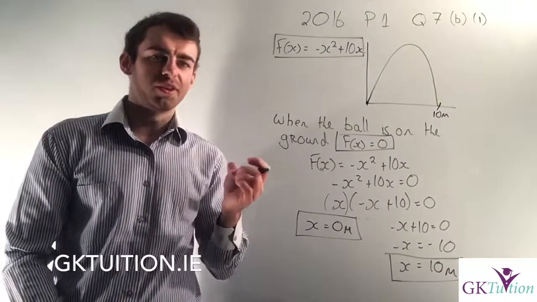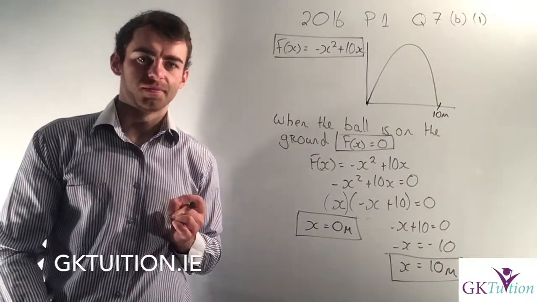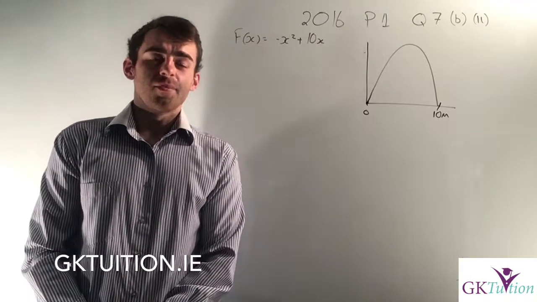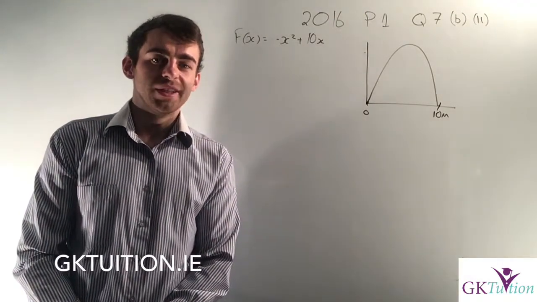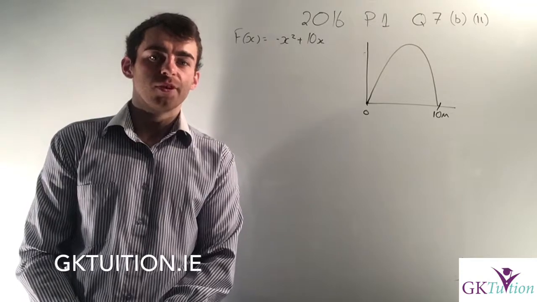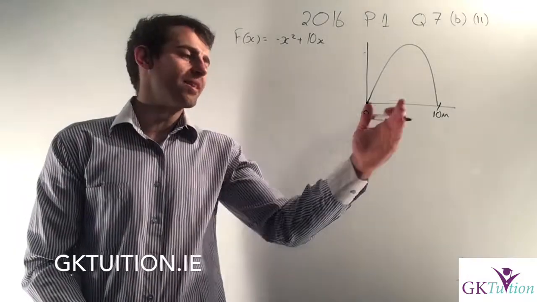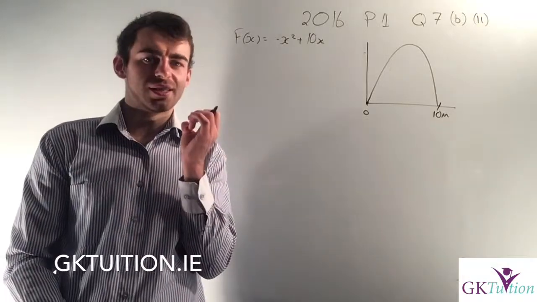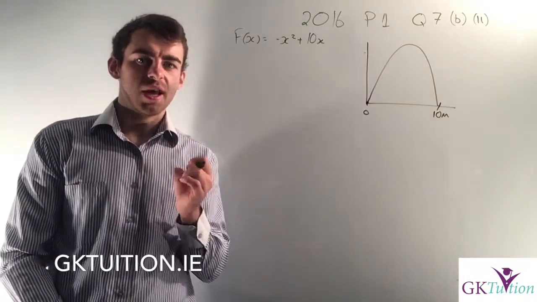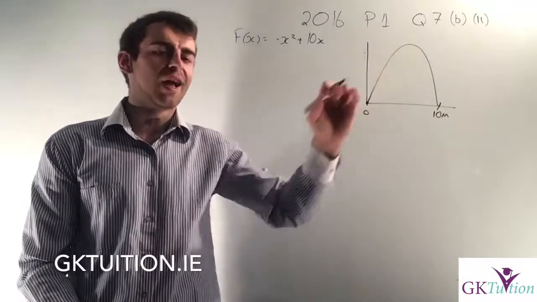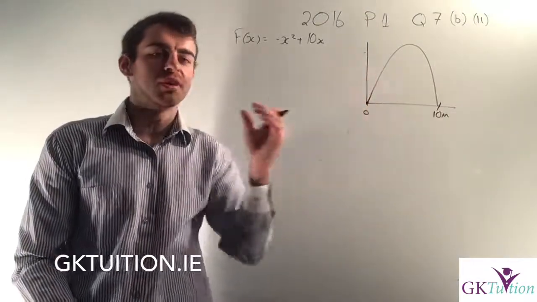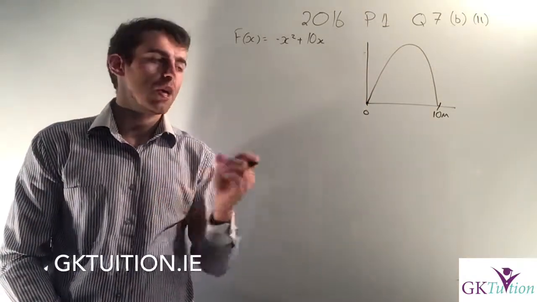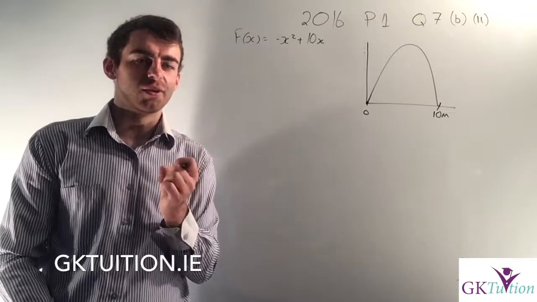And now B part 2 is directly related to this. For the second part of this question, we're asked to find the average height of the ball above the ground from when it is kicked until when it lands. You should recognize that this is an average value question. And there's a formula to get the average value over a certain period in our integration. So in this case, this is an integration question.